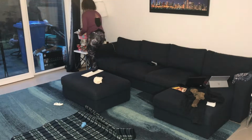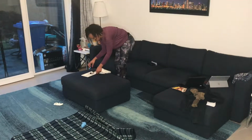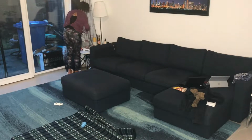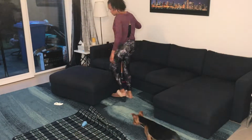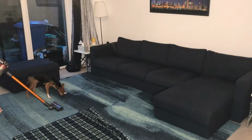Now the living room wasn't bad at all this week. We just had a few clothing pieces and Blue's things that need to be picked up and put away. And then you can see my husband's iPad and his Microsoft tablet thing or whatever the case may be. But yeah, so I go in and I clear all that stuff off and then I go into vacuuming.